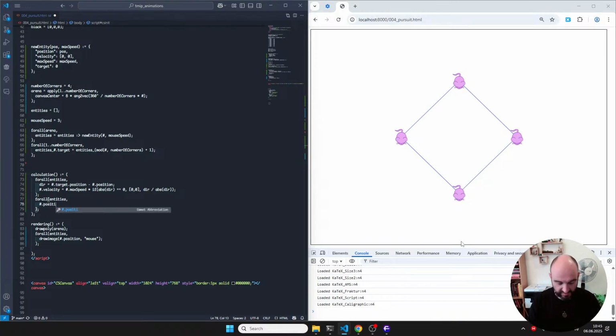So we say the position is the position plus delta times the velocity. Delta is a variable in my animation package, which is just the time from the last frame, the length of the last frame. So we have, for all entities, we update the velocity and then we update the position.